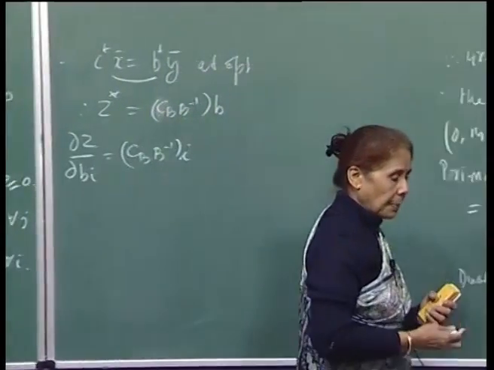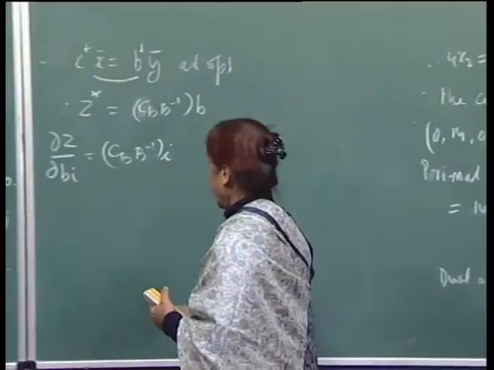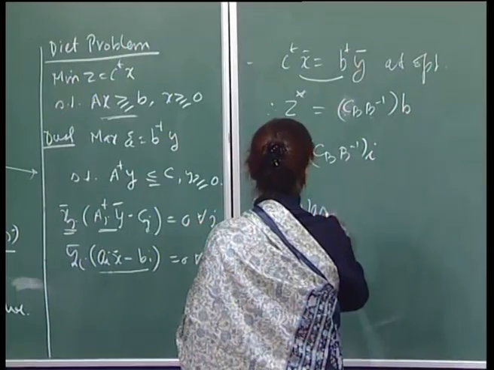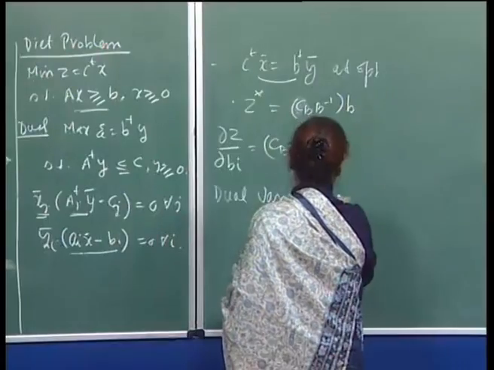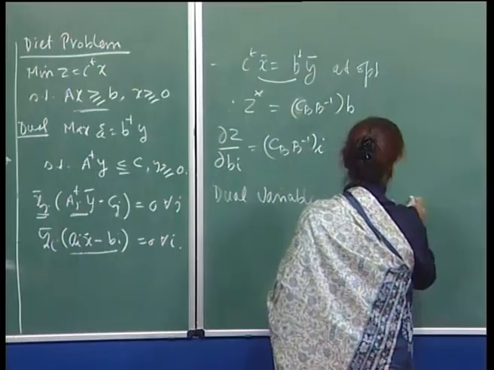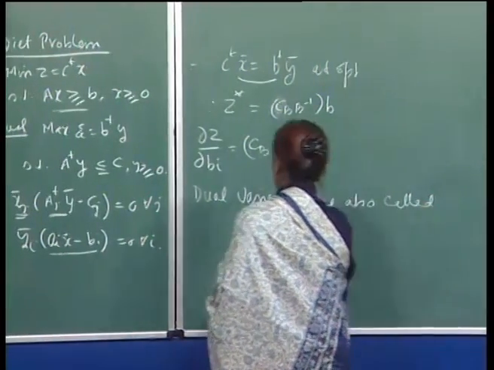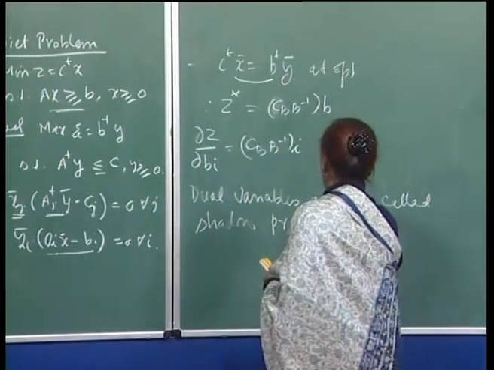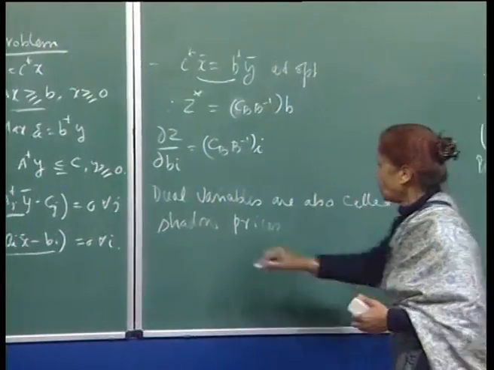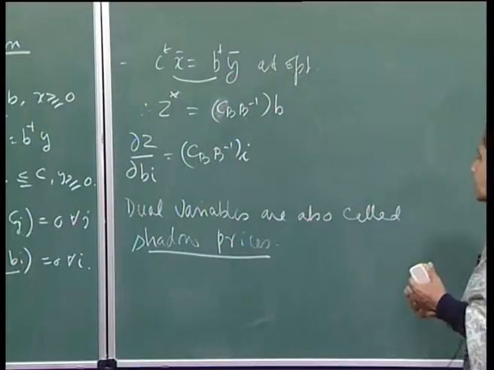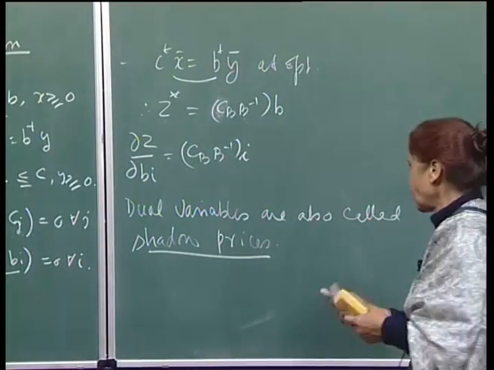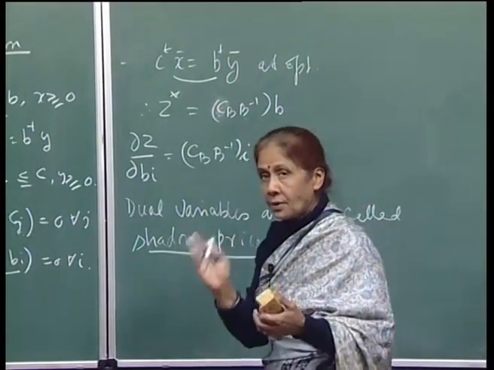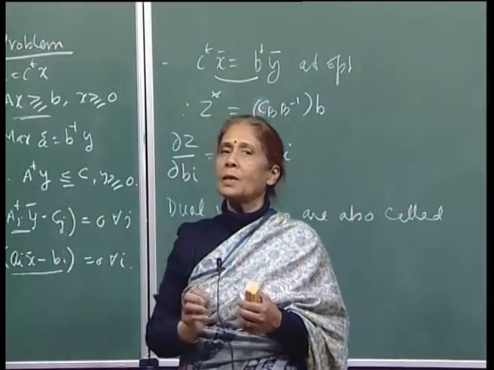Dual variables are, and of course, I should also give you the name which is very common, also called shadow prices. Okay. So, shadow prices is another name, relative prices, shadow prices, and as you read the literature you will find out. Anyway, this means the dual variables also tell you the rate of increase of the objective function with respect to the right hand side vector.